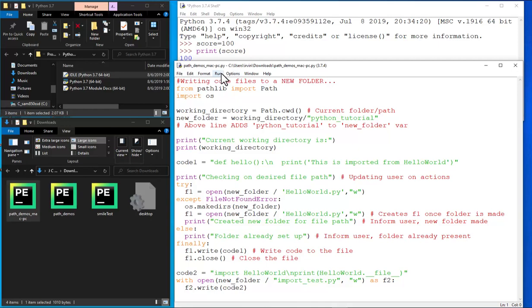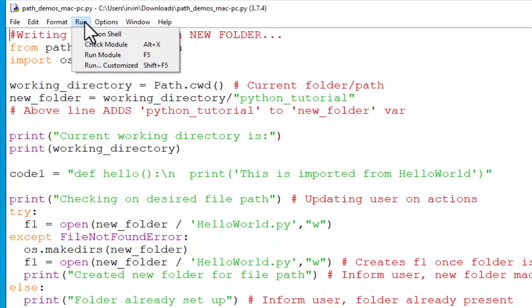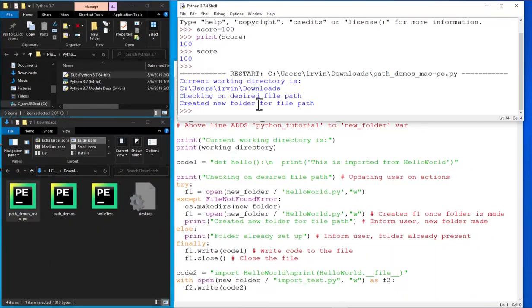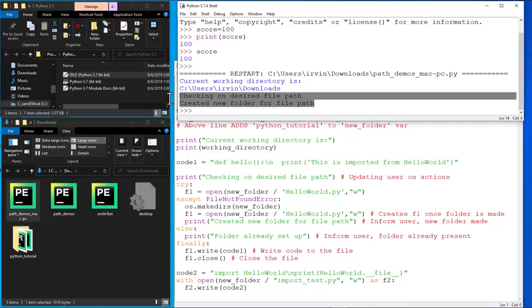So if I wanted to, I don't need to make any changes to this code. We're really just going to take a look at the fact that we're able to run this code just like we can on Colab and on the Mac that was shown in a separate video. So I can just go ahead and run this module, which I could also do with F5. Okay, so it shows up in the shell, the output that I had for my print lines.